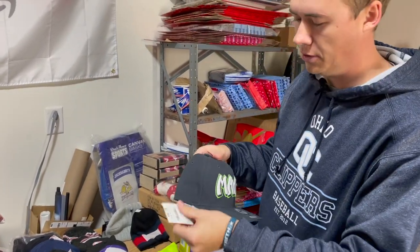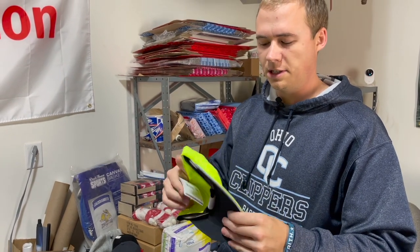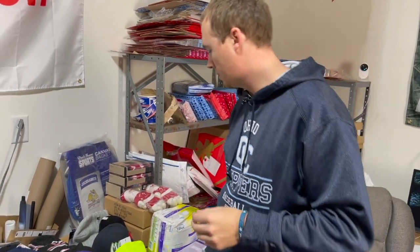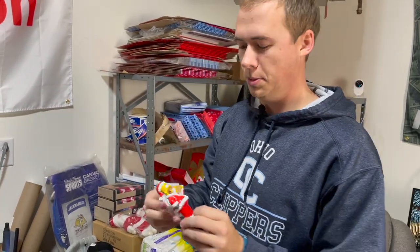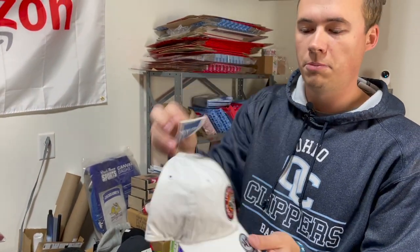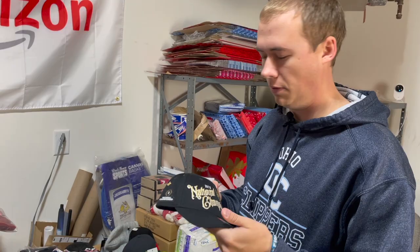We've got a couple more hats here. This was from my Dallas sourcing trip — $7.99 for this Mavs hat and sold it for $26. And then this was a Bread and Butter callout as well — these were like six or seven bucks and selling them all day for $30. Then we've got this — from my local liquidation place on 50 cent day — just a CD, sold it for $12. And we got this Homer Simpson ornament from Five Below, liquidating it out at $2.50 after Christmas last year, and I sold him for $13. Next, we've got this Raging Cajuns hat — $5.99 from Marshall's and I sold that for $20. We've got this LSU hat from Hibbitt, the year after they won the national championship — that was four bucks and I ended up selling it for $17.